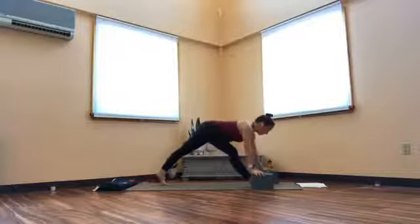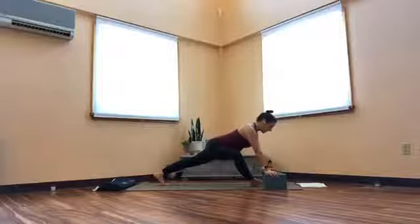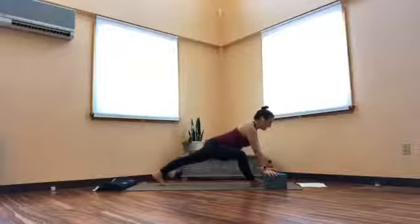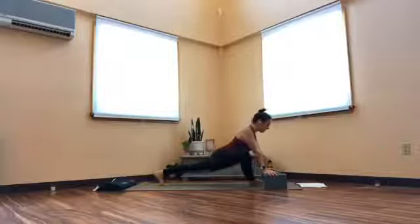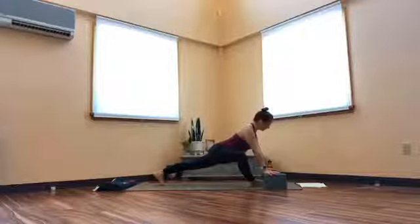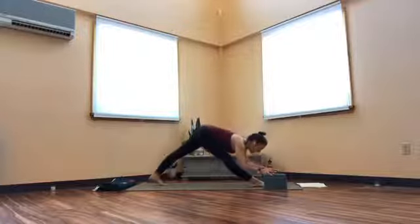Bend your front knee forward, roll to the pinky toe edge of your foot, and again, the big toe mound is still seeking the ground, but flex your toes back really actively. Back legs stay super charged, so your hips don't go super low. This is not about moving into the depth of your stretch, but just to kind of lubricate the left hip joint. Ground your left foot, straighten your leg, last time folding.